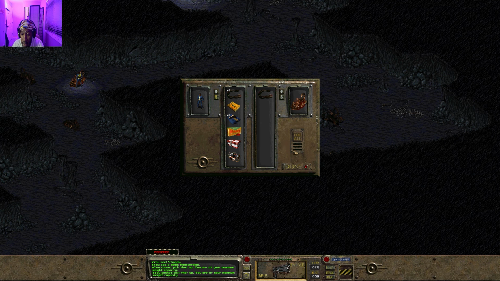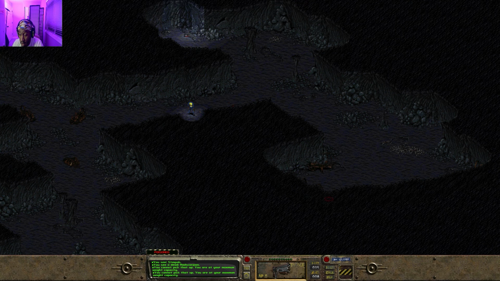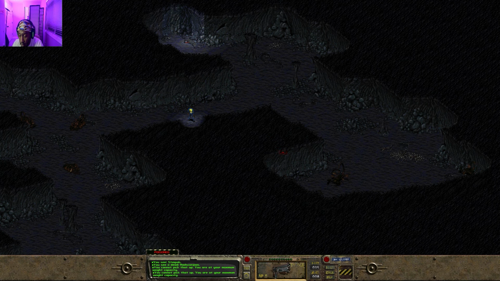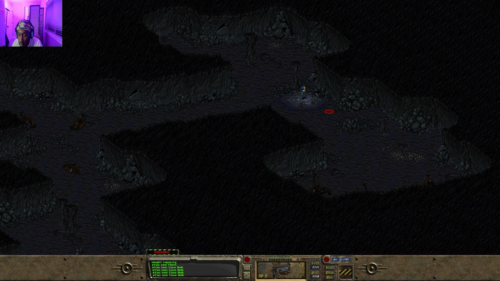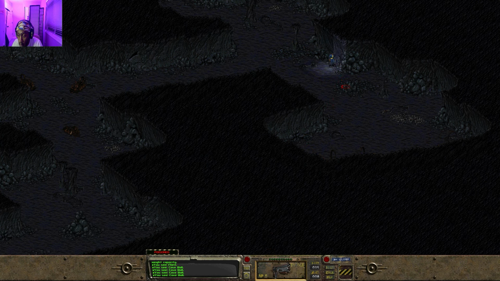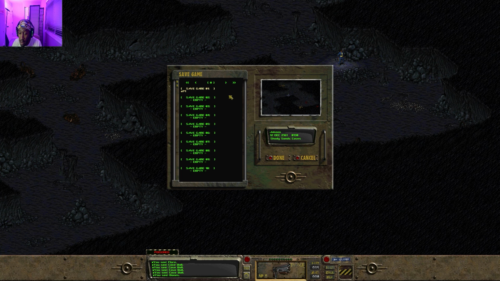Oh shit, we're at full capacity, see? So we can't hold as much with this character. We're still poisoned to shit though, so. So there's 1, 2, 3, 4. Definitely probably should save right here, because I'm a scum saver, so can you blame me? This game is fucking crazy.